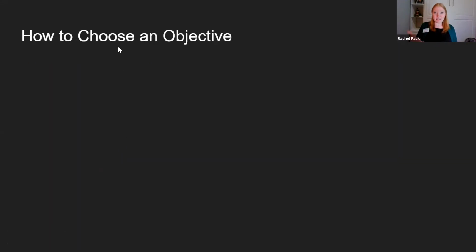Okay, so at this point, you have determined what elements are going to impact your planning. So let's talk about how to choose an objective. You know your section. What do you work on? One thing you can pull from is what your director talks about in rehearsals. You can always be taking notes, right? Thinking about what is occurring in each rehearsal, not just about the way in which your director is directing, but also specifics about what's being said. What things can you reinforce then in your section rehearsals?